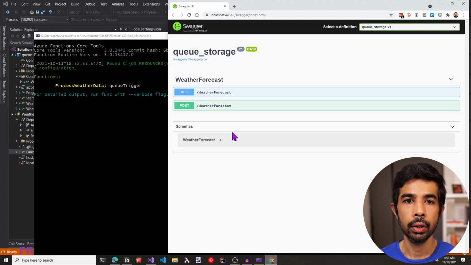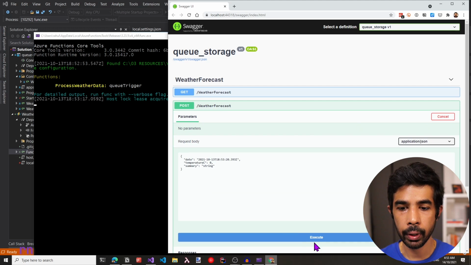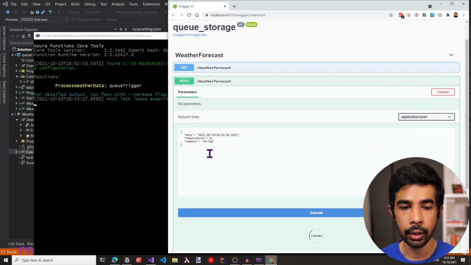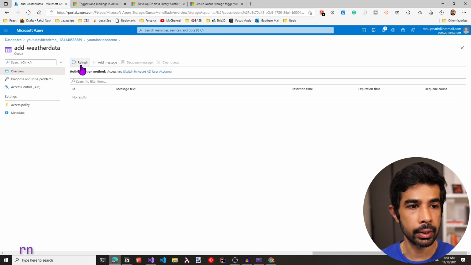We have both the Azure function and the web API running. So let's again go to post, try it out and drop in a message. Now this message does not have exception inside it, so this is going to be processed successfully. You can see the message was picked up and it was processed. It marks the message as successful. So if we switch over to the queue and refresh this, you will not be able to see the message here, because the queue trigger knows that we have successfully processed the message because there were no exceptions inside the handler.